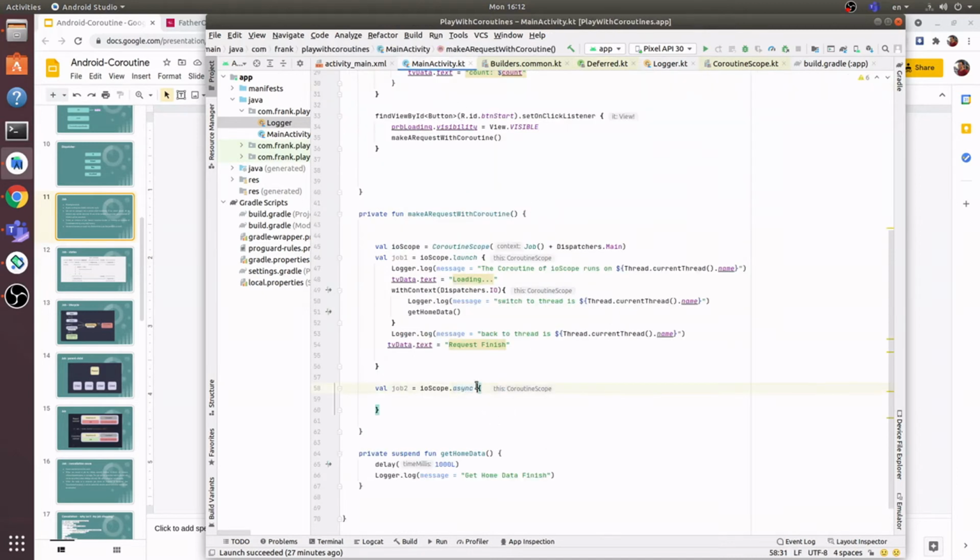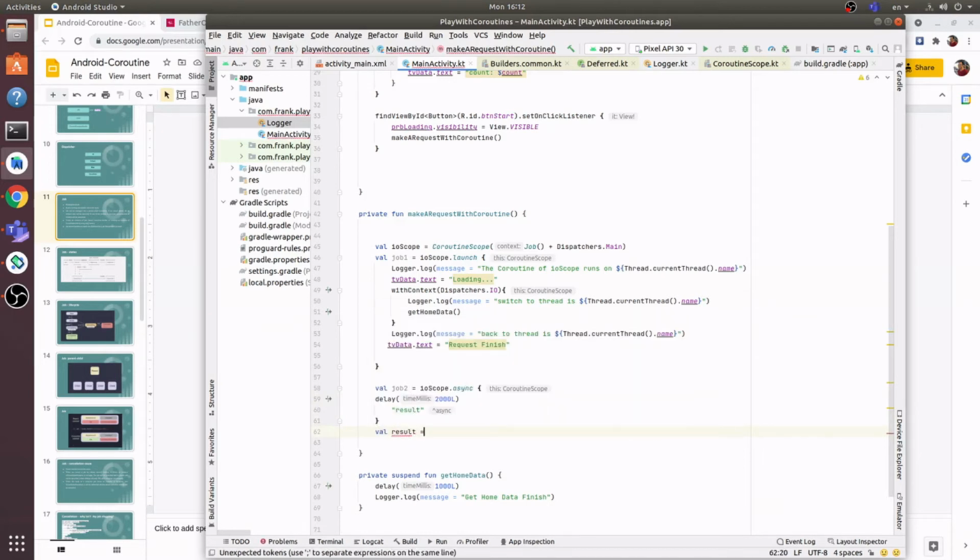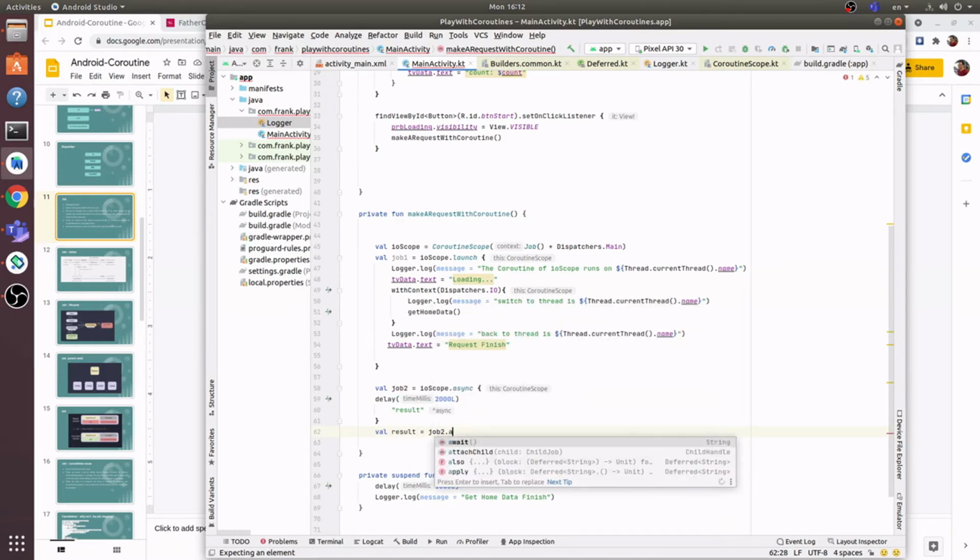For example, in this example, you can return a string, maybe a resource, and to simulate it, you can delay 2 seconds and return a string. And to get this string, you can call fileResults equals job2.await.